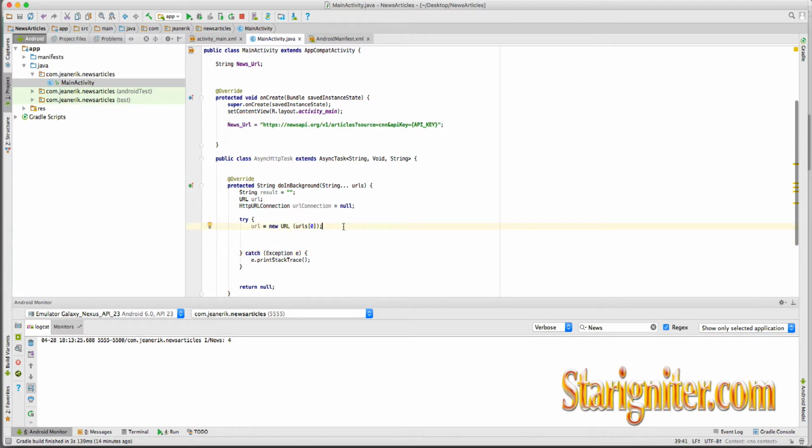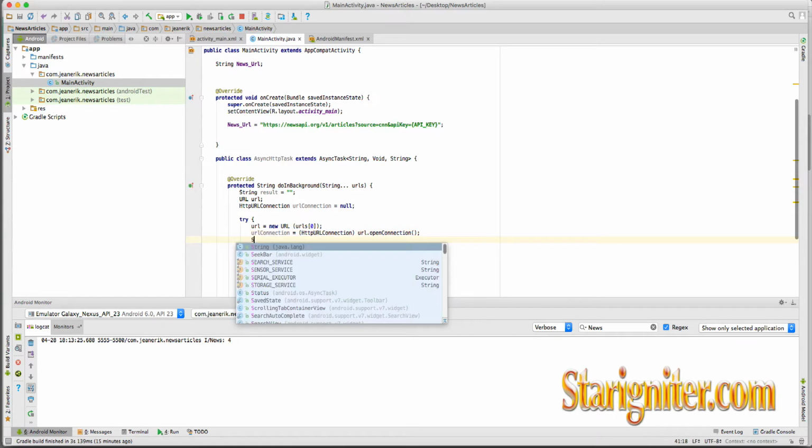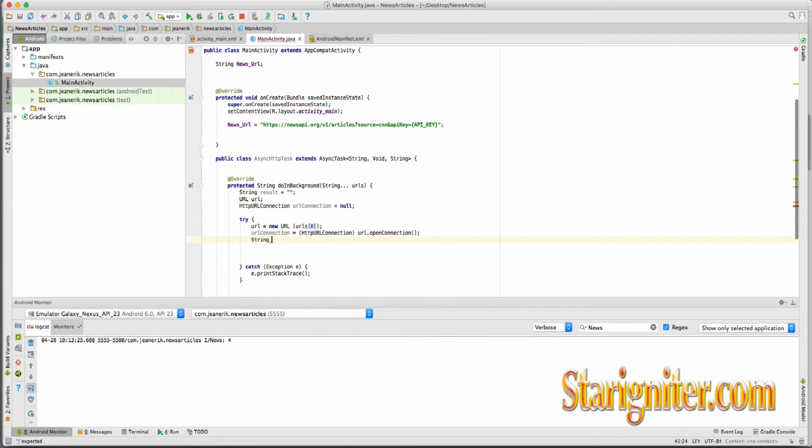And here we're going to take the urlConnection, and it's going to be an HttpURLConnection and url.openConnection. Then we are going to create a string that we're going to call response, and it's going to be equal to a method. So we're going to create the method first.